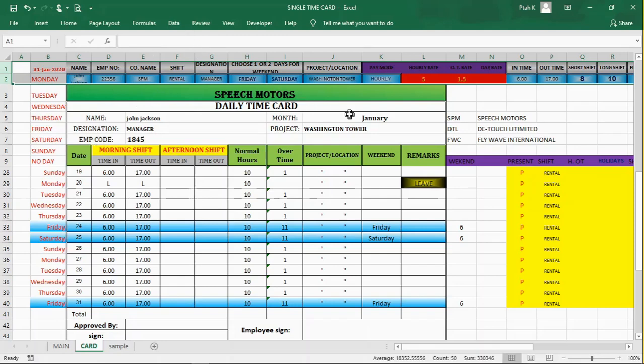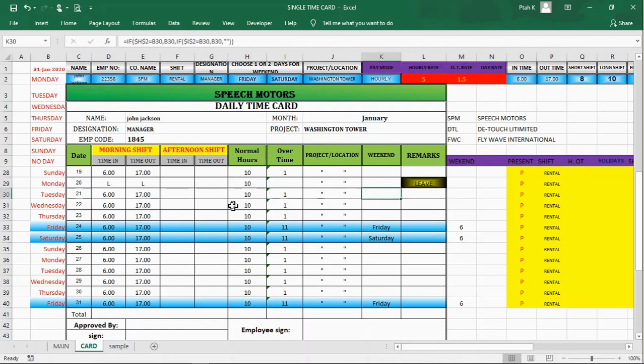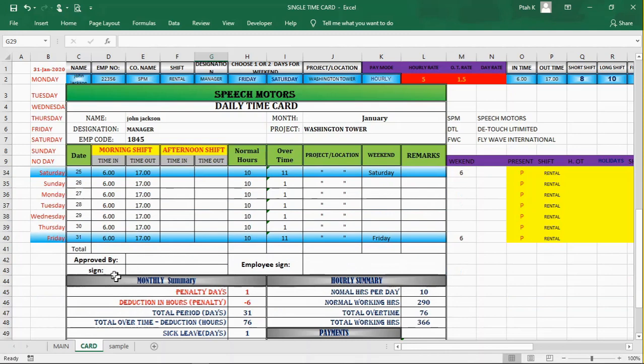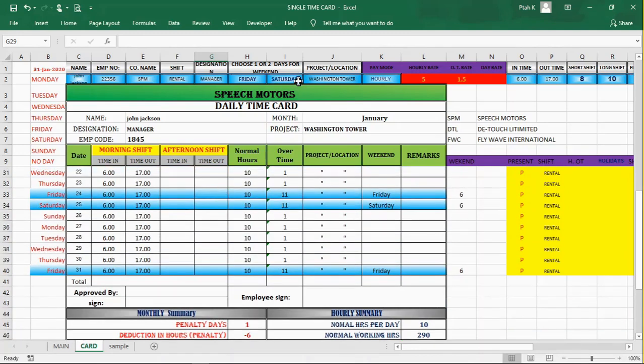Otherwise, that's how I was able to make this time card. It's very powerful. There are some more links that I haven't highlighted here. How do we get these smart colors? Like, if now I say that he only had 1 day for weekday, you can see the blue color is there.